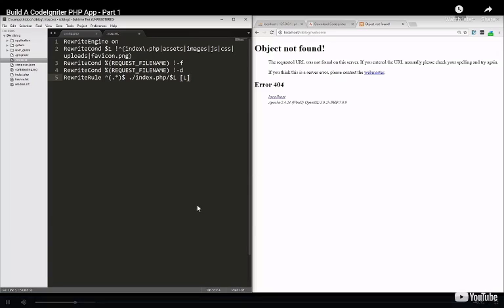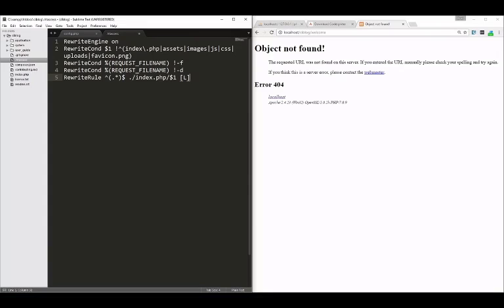But we do want these folders to be static. Okay, we want an assets folder, images, JS, and CSS. Alright, so let's go ahead and save that.